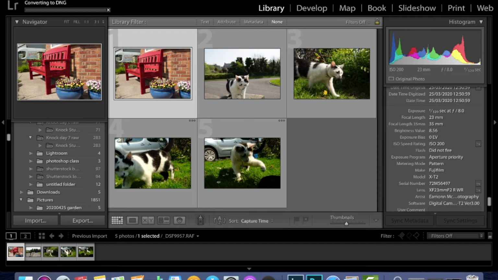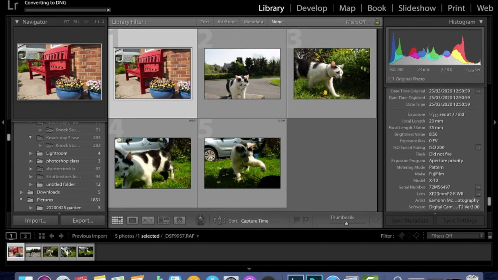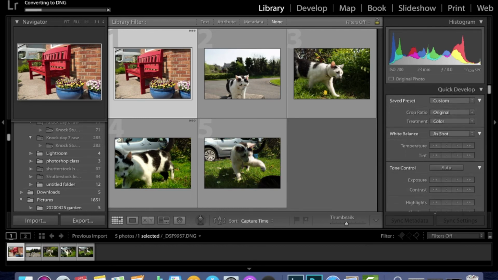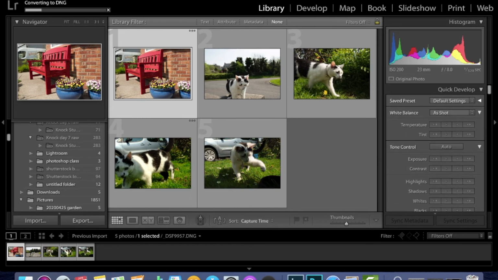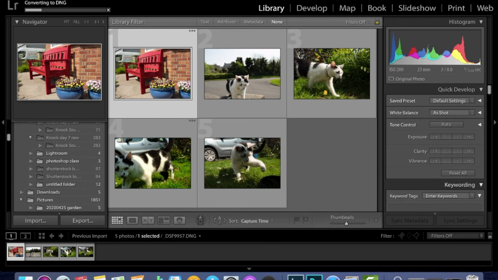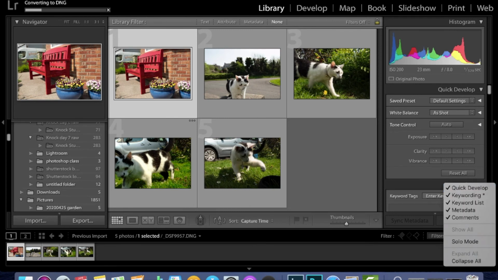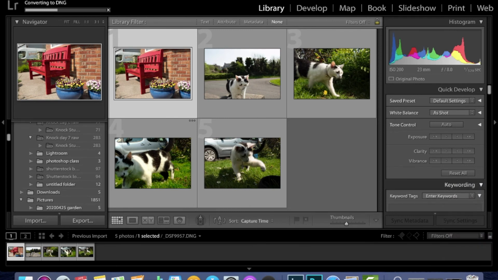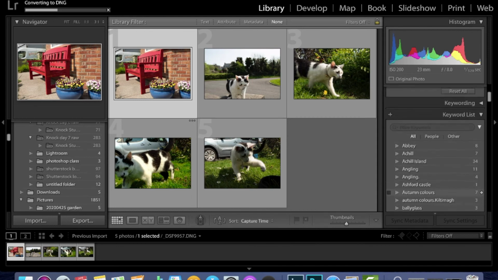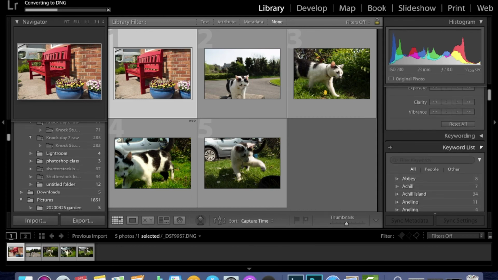Over this side, what we're looking at is the histogram for this picture. So this has now changed, and over this side of your screen, I'm just going to close it all up again because this is how you will see it when you do it first time at least. Oh, sorry about that. There we go. And keywords, I'm going to close that as well.